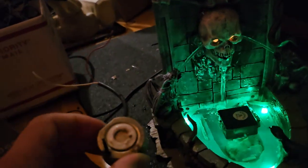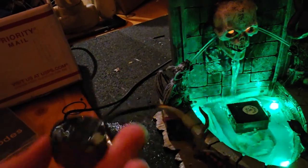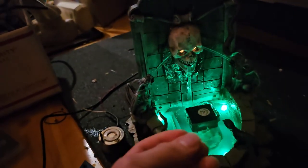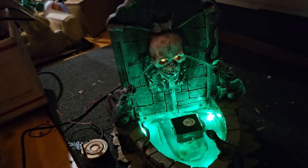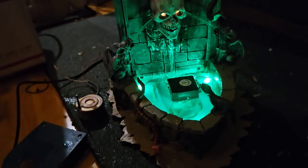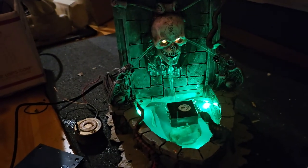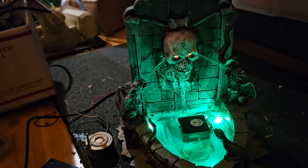The old type misters are just really messy, and this one's actually kind of rusting a bit. I just don't like them because they splatter everywhere. So this is relatively well-contained mess-wise. It still has some fountain splatter out here, but it's not a huge mess. I could definitely put a little towel down and it would be fine.